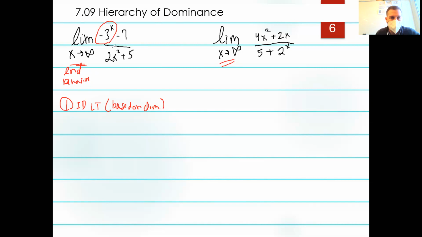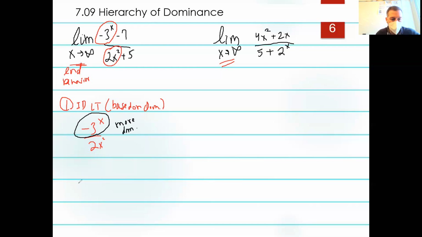So let's take a look. For this first one, we've got leading terms on the top and bottom of negative 3 to the x and 2x to the 5th. Both of those are going to be bigger than constants. In this case, we have two things that cannot be reduced. I can't really divide these to reduce them, or subtract my exponents. So I have to figure out what is more dominant. Now I'm going to say that the top is more dominant. That is going to dominate the bottom because it's an exponential function over a polynomial.